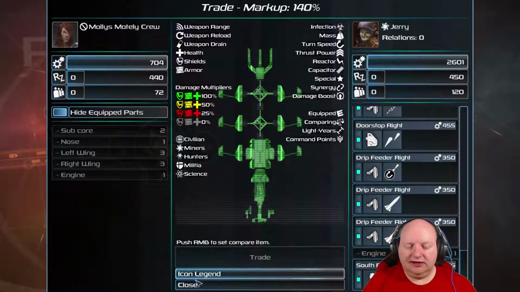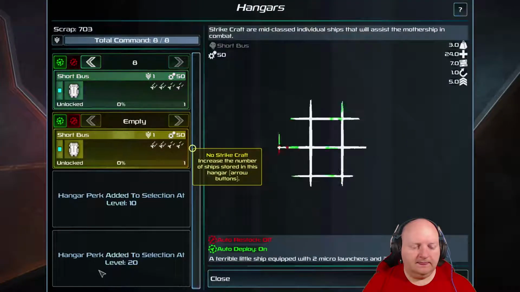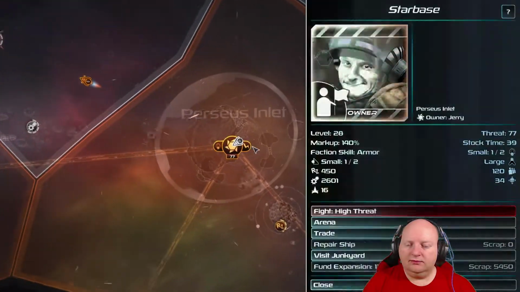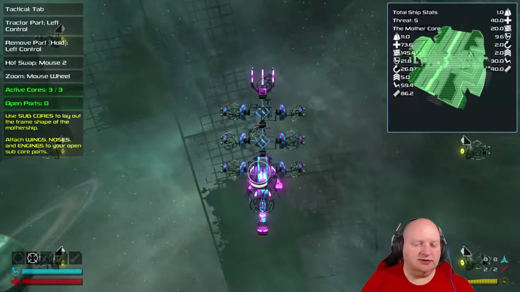And you don't seem to have any trading stuff right here. No strike crafts. So, if you don't have any strike craft, how do we get new strike craft? Visit the junkyard. How about we have a nosy inside the junkyard, shall we?